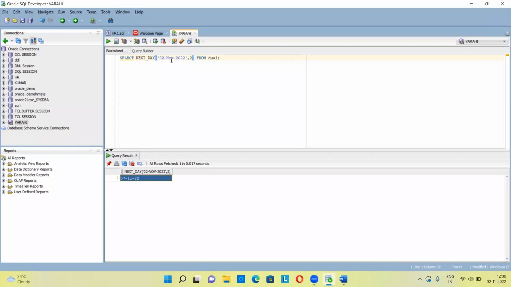I passed the date as 2nd November and the parameter is 2, but the output is 7th November. So what is happening here? Anyone? Why is this coming? No guess?